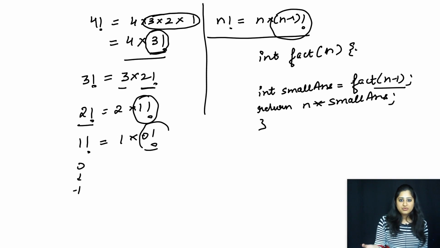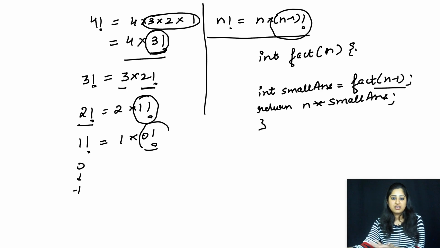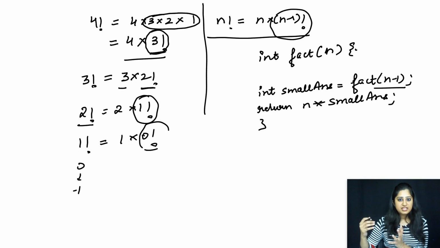We know that factorials are not there for negative numbers, but the code that we have written, I think the process will continue. n is saying I need to have n minus 1's answer. So n minus 1 will say I need to have n minus 2's answer, and this will continue, right? So if I just write this code and try to run it, this will continue. This is not going to stop because we are not stopping it. See, our intention is actually to divide the problem, keep on breaking the problem, diluting the problem at every step, so that we are able to achieve its answer.